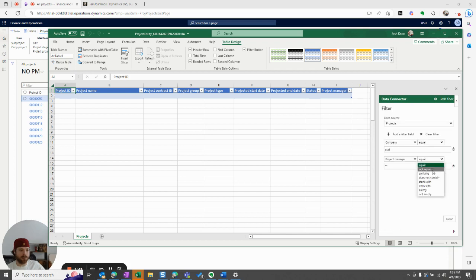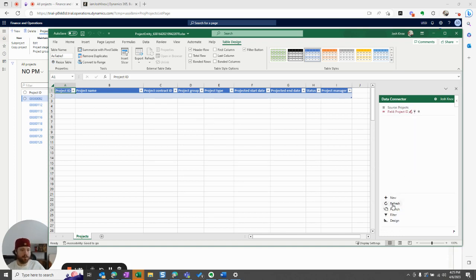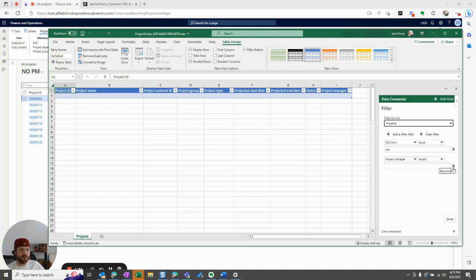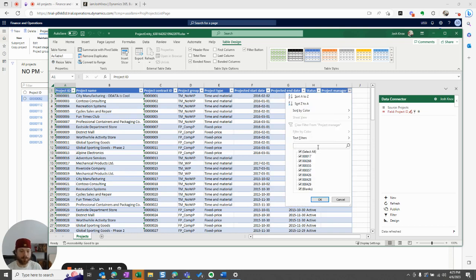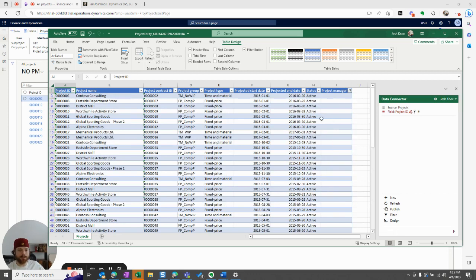Or maybe it would be as simple as saying just show me where the PM is empty, but that doesn't seem to do it for me either. So that's fine though, because even if we don't filter, refresh, obviously it's simple enough to filter for blanks here. So that's one way that you could go about having this sort of a report.